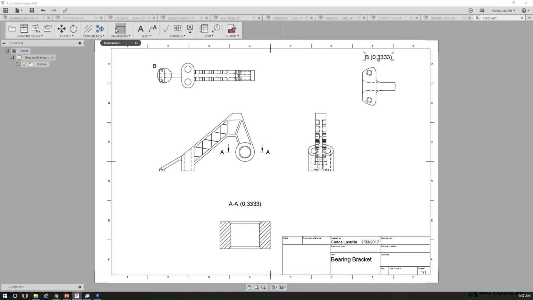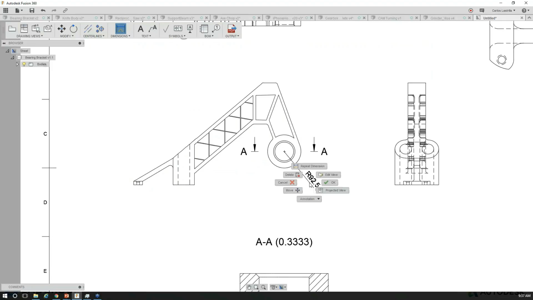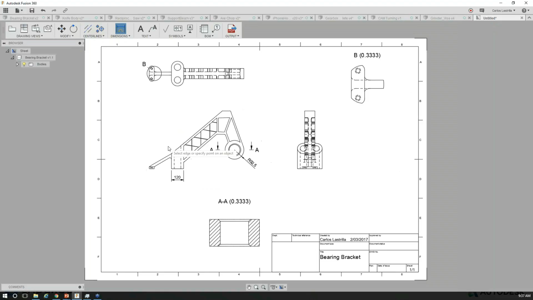So you've got center lines. You've got the power dimension tool, which, if you're an Inventor user, you'll probably be very familiar with something like this. Or even an AutoCAD user, basically just click on vertices that you want. Or in this case, let's say just that single tool you can use to create radiuses and dimensions and diameters. And so basically, you've got all the object snaps as you need. So that's your drawing environment within Fusion 360.